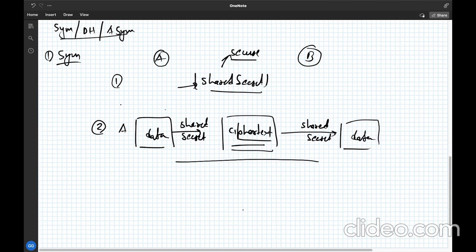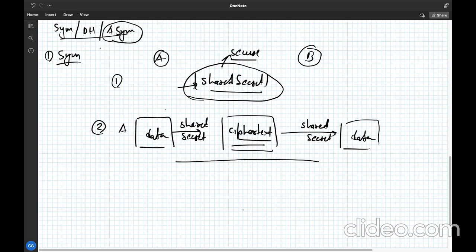But as you can see, there's a problem in this process: they must first come up with the shared secret between the two, and if they had a channel where they could establish a shared key in the first place, they might as well exchange this data using that same channel. Why do this? In order to solve this problem, we have something called asymmetric encryption.